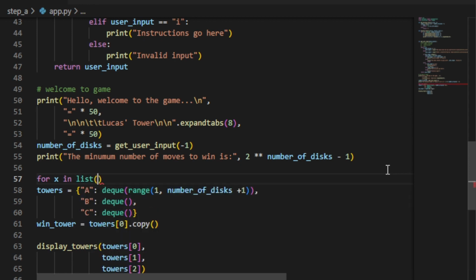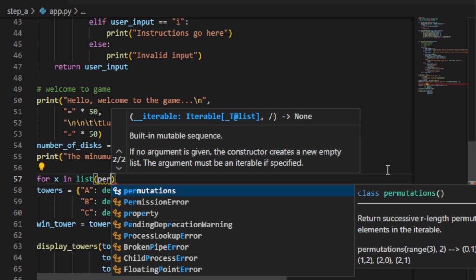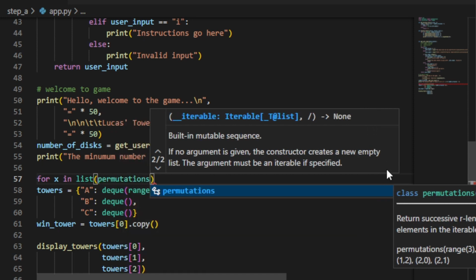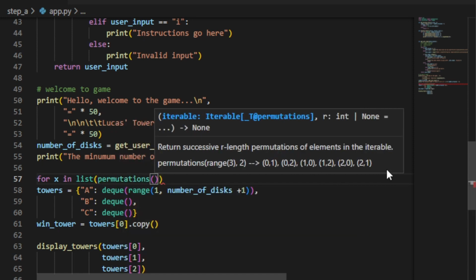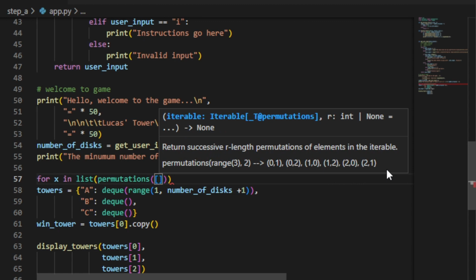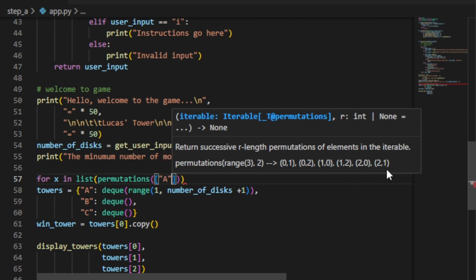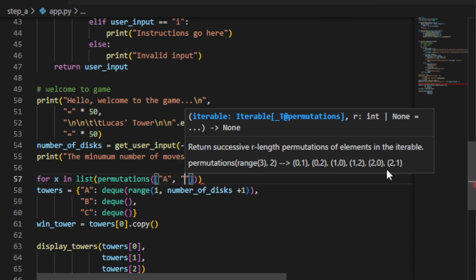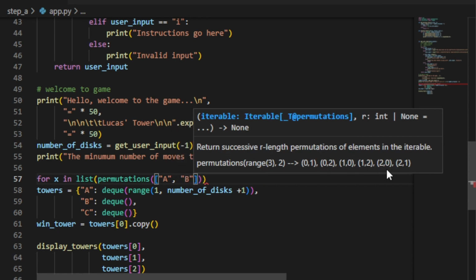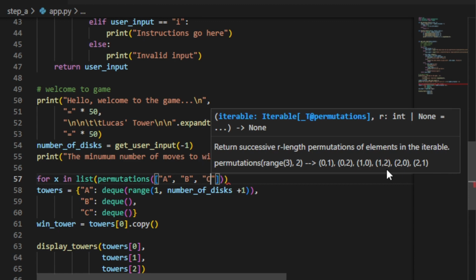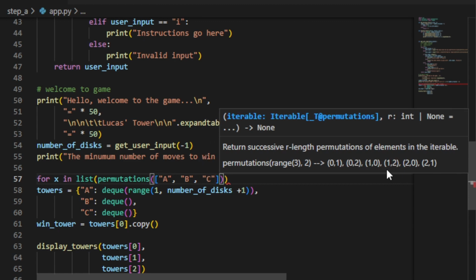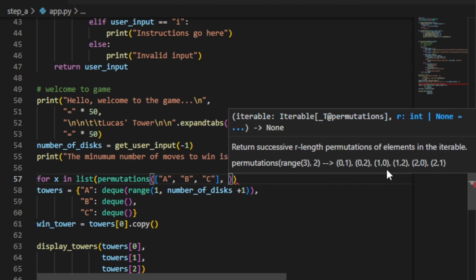our list of permutations, A, B, C, and again our length of 2.